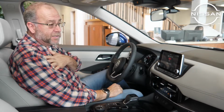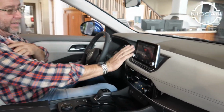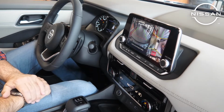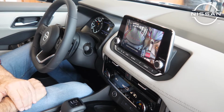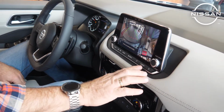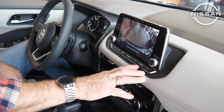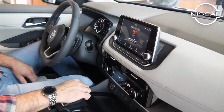I guess for my 2 cents, the final home run on this, as far as the new flat screen that we have right here, gives you all your options and all your stuff to play with, from radio to technical goodies, but you have a backup camera that you can see what's going on. And when you put it in reverse, this automatically comes on, or you can manually come on and press it yourself. Again, you've got a couple different views here, and look at the graphics and look at the color. The first generation screens that came out were just not anywhere near this. This now looks like you're looking out a window. So fantastic ideas, and it goes back to the master switch here.